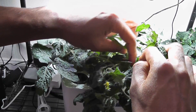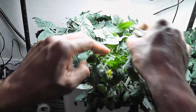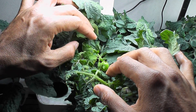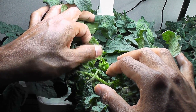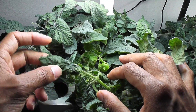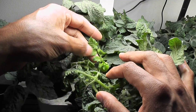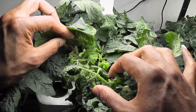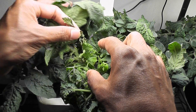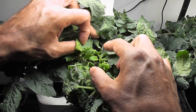Here I see one more leaf that is super wide and blocking a lot of light distribution, so I'll remove that. Now look at this young growth — there is a lot of young growth here. Because the light is not distributed well, you can see that these leaves are very light, pale green. Normally the leaves are supposed to be super green, but if they are not getting light they are going to be stuck at this pale green growth. Always look for dead leaves and make sure to remove them — here is another leaf which is also getting old.